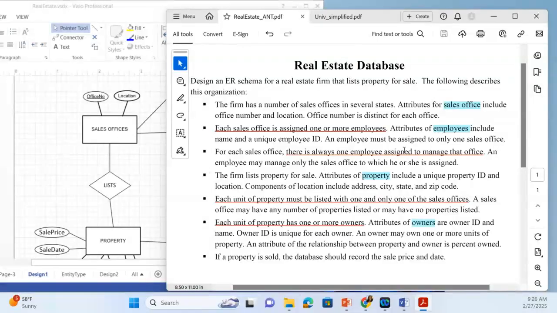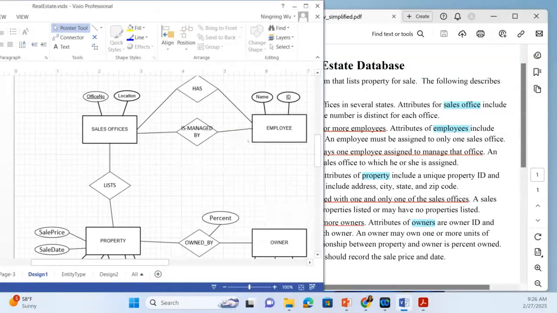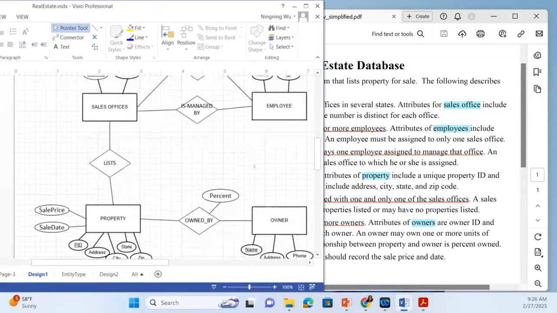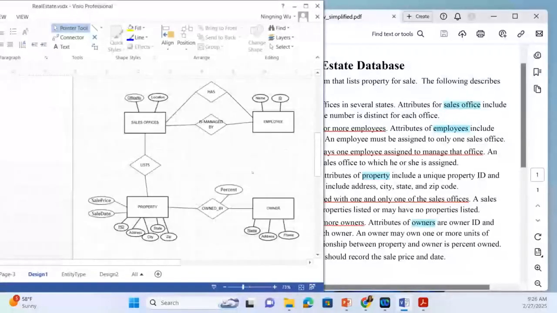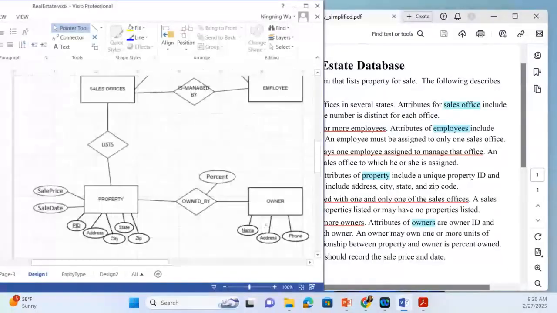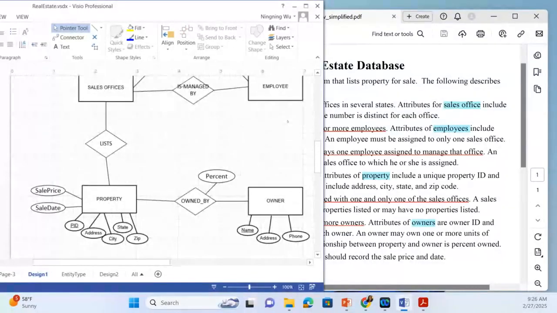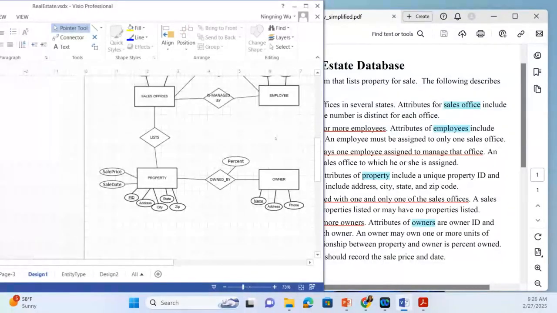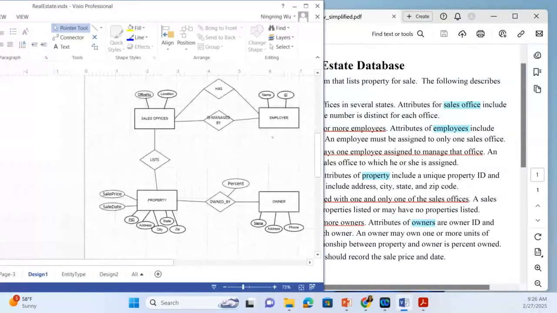So if we cannot finish everything today, then we will take some time, at least half of the class time next week, next Tuesday, to wrap up the ER design. So I think the last class we pretty much ended up here. Let me see if I'm able to get it a little bit bigger now. Yeah, I think you should be able to see it.